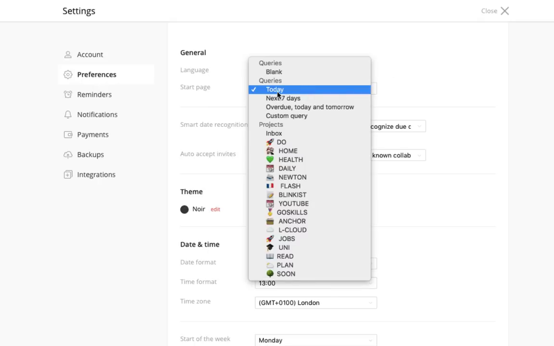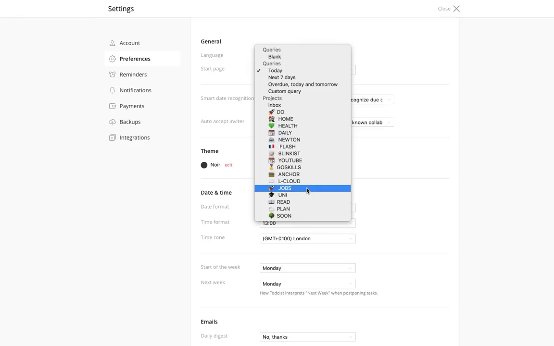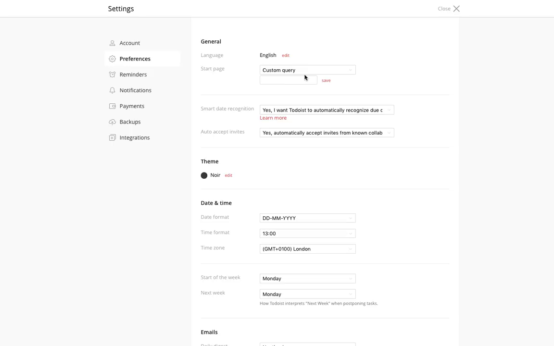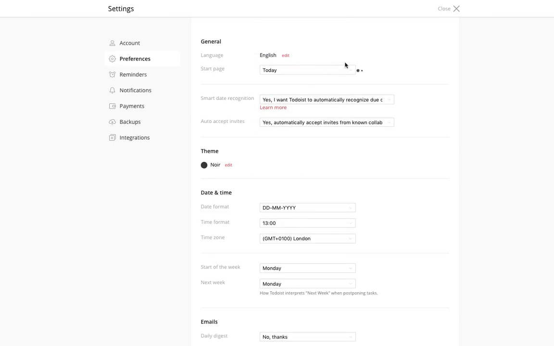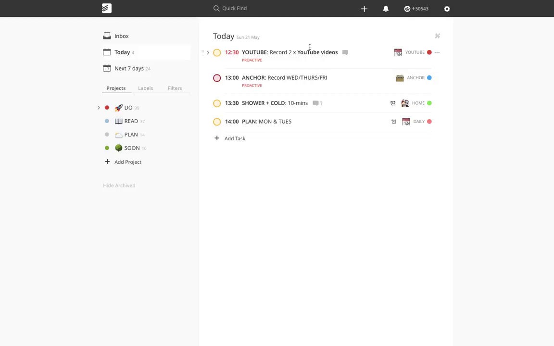The other thing you can do to make it your own custom experience is you change the start page. That's something that many people don't do, but you can actually do that. I just keep it as Today. You can actually have a custom query, which is essentially like a filter to all of your tasks. So with preferences and other things, you can actually change the date and time, and modify what sort of reminders you get on different devices.